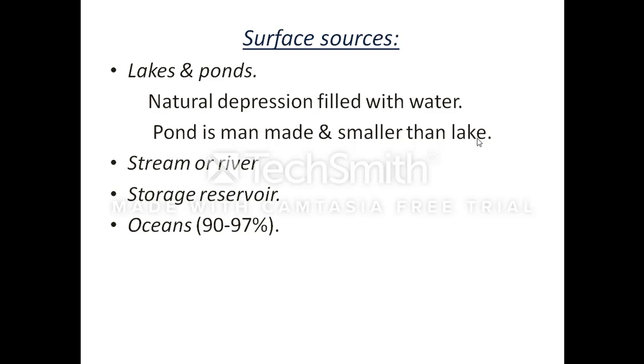Now, the second one is streams, or we can say rivers. It is a natural channel in which the water is flowing and it gets water from the catchment area. That is the area from where the water drains to a common point. Rivers are most important sources of water supply.